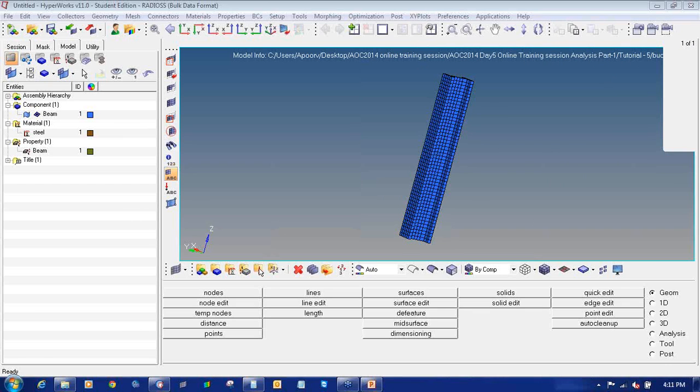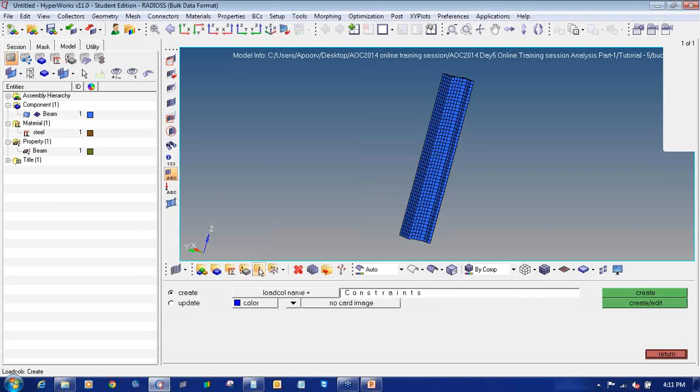For the buckling analysis, I will first create the load collector as SPC. Give it a defined color and say create. Then we'll create another load collector as buckling loads.